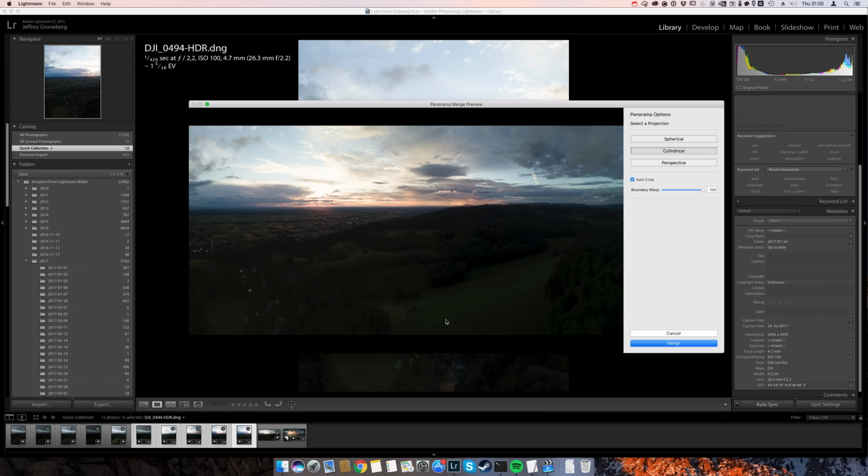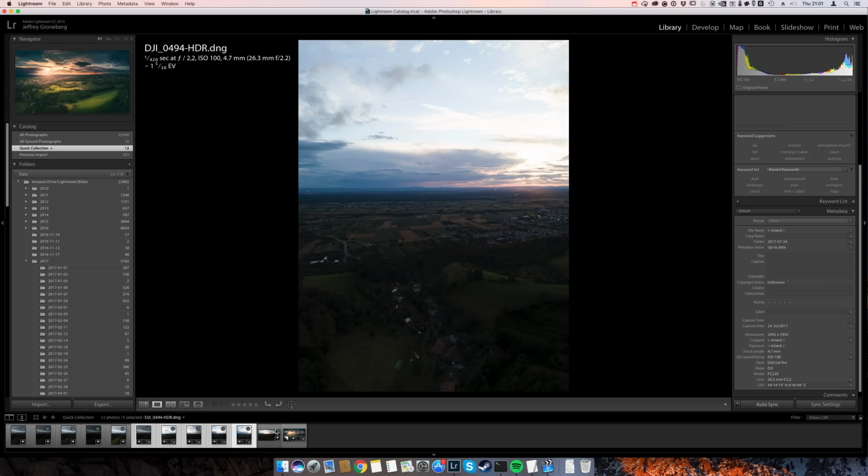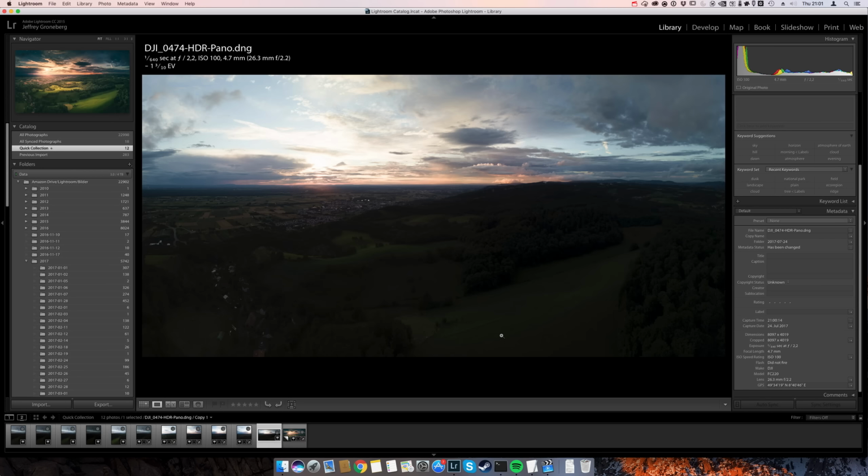So as I know that we have a lot of resolution by using the Pano, it does not matter if, for example, the bottom or the top is a little bit more stretched for this. So normally I would then click on merge, and then it takes a while, and then what you get out of this is that one. And as you can see here, we have now in this shot, instead of 12 megapixel, around 32, 33 megapixel, and this is a lot to work with.